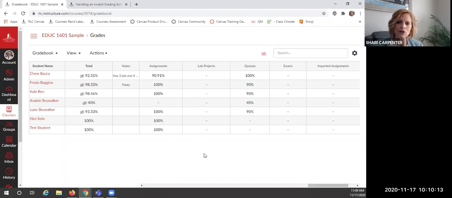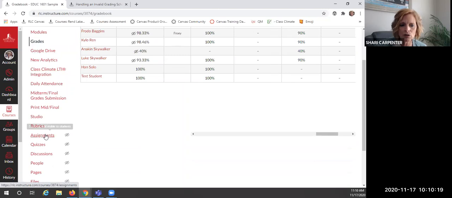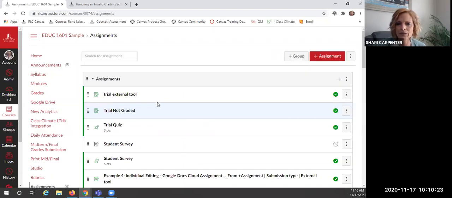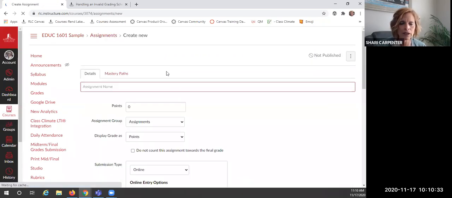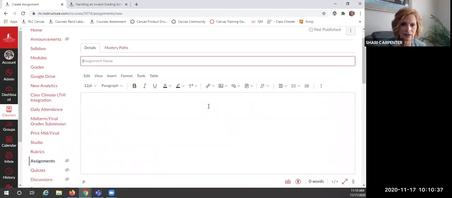Again, if you're just trying to organize things, they're handy for that. I'm going to jump back to assignments and show a little bit again about the assignment categories and where you might see that. So we've built the categories here. And when I click on the plus assignment to create a new assignment for my class, you'll see those assignment groups or categories listed there.